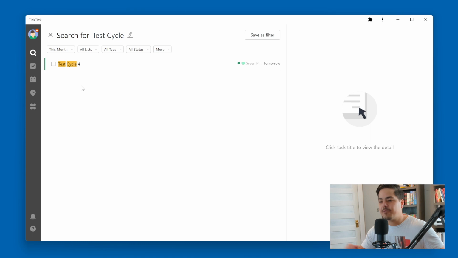And you can see that for test cycles in February, I only have test cycle 4 because it's the only one that has a due date. Test cycle 5 didn't have a due date, even though most likely it would be done in February, but TickTick doesn't know that for sure. But test cycle 5 didn't have a due date or a completed date. So that one kind of makes more sense to me.